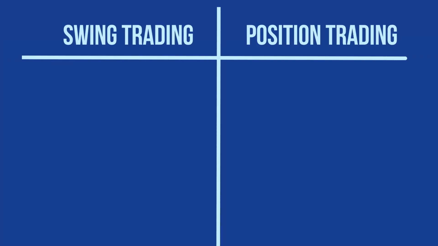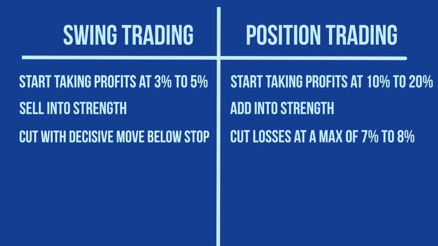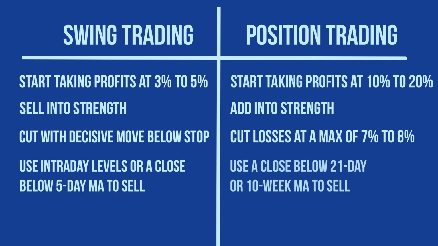So with swing trading and position trading, really the biggest key difference is time. That is going to dictate where you're getting in, where you're exiting. So for swing trading, you're using hard and fast rules, taking profits quickly, but also cutting losses quickly. With position trading, you're maybe gonna give it a little bit more room. You are gonna be adding into strength likely, taking profits into strength too, yes, but also giving stocks a little bit more room and using defensive sell signals as well, like a break of a moving average.